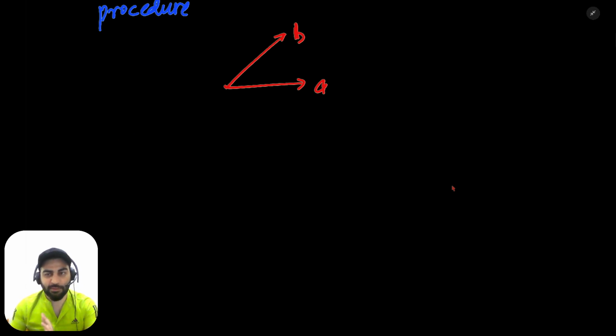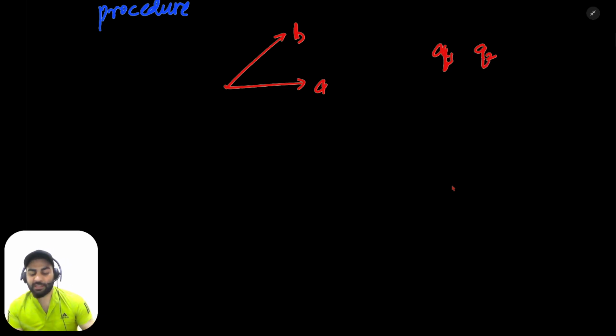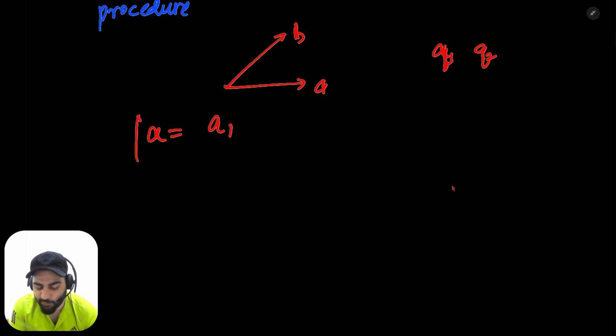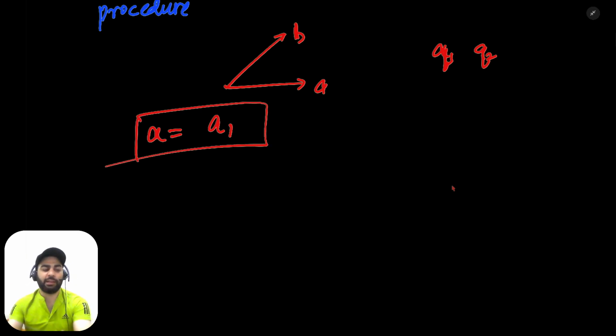I don't know what Smith has done. Let's see Gram's part, what Gram did. He said we want two vectors, let's suppose Q1 and Q2, such that they should be orthonormal. He said A is equal to Q1. Let's put A equal to Q1. So this basically is Q1.